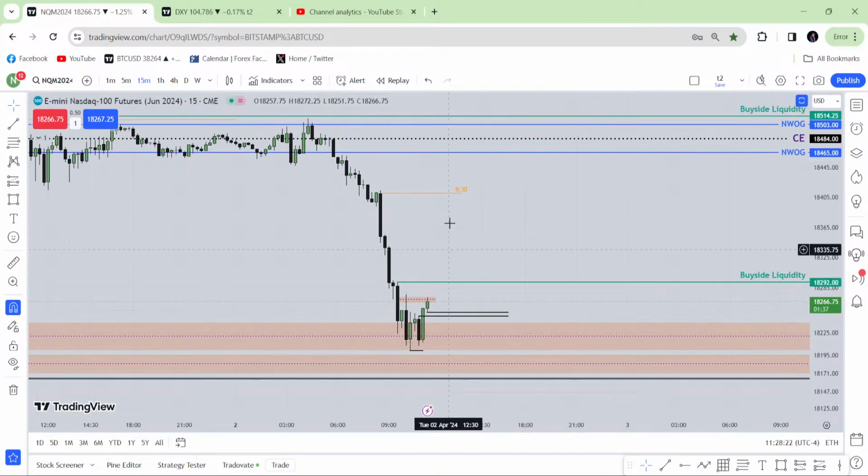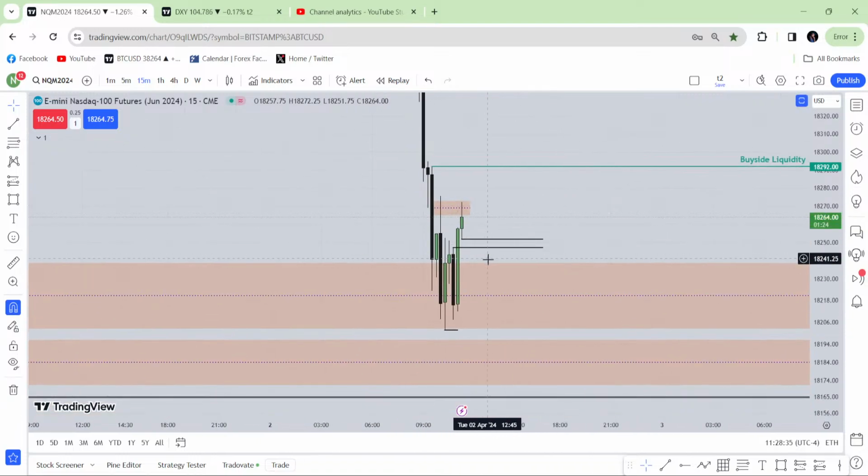When you are looking for reversal, you will wait for the first 15-minute fair value gap to create over that. Then the market will come to that 15-minute fair value gap. Then you will frame your trade from that 15-minute fair value gap. That is overconfident or something very clean. I mean, there is 1 minute left to close this candle. If it can close around that area, then it can come back again to that 15-minute fair value gap. You will start to look for your buy setup.